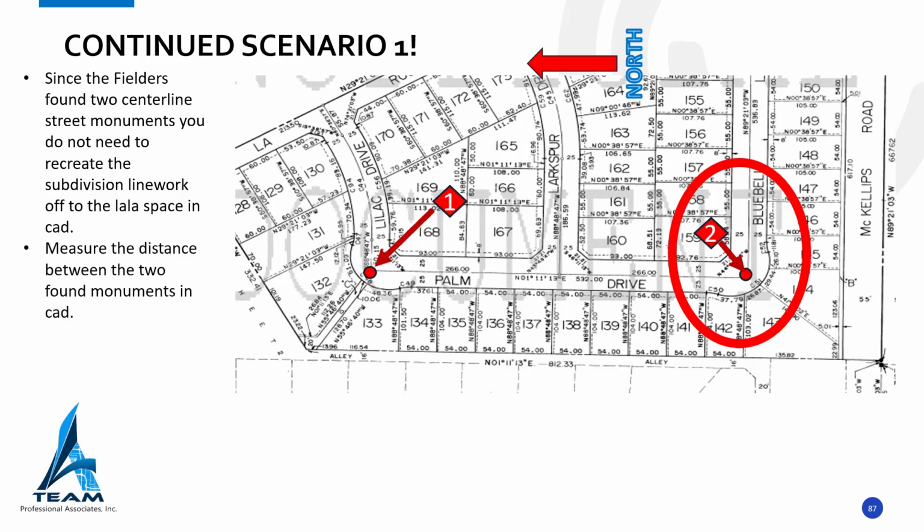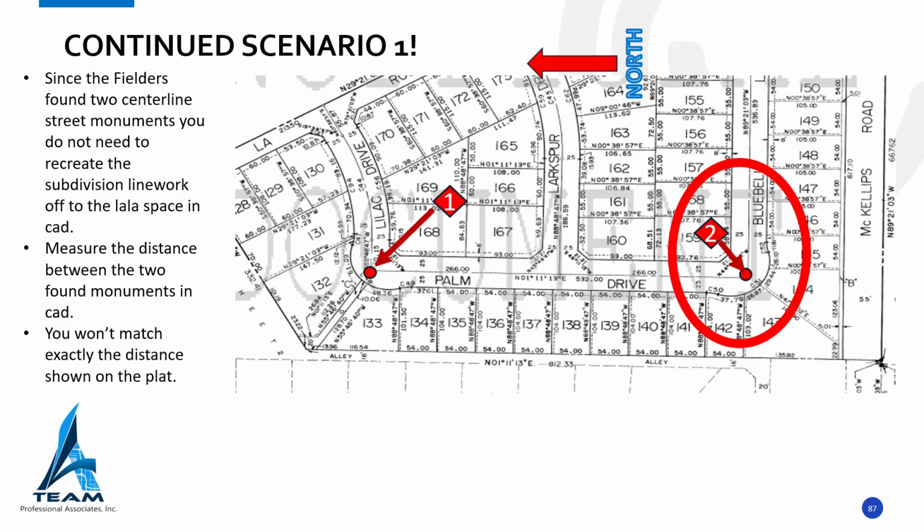But measure the distance between the 2 found monuments in your CAD. All right, so when you do that, notice that you've got 532.00 here. I'm just going to keep going here. You won't match exactly the distance shown on the plat. And I emphasize, you rarely will match exactly what a plat says. We survey things in the field to a plus or minus of 1/10 of a foot of accuracy. Things that are actually placed in the field are also not according to the record.